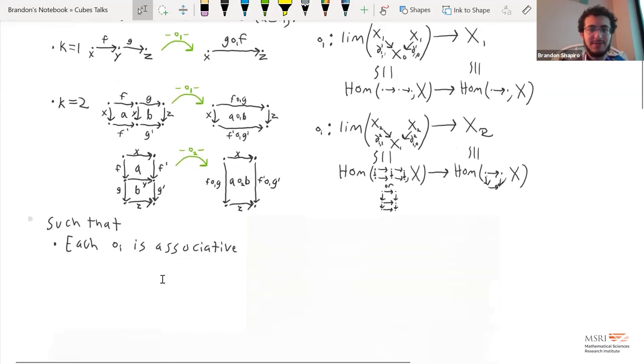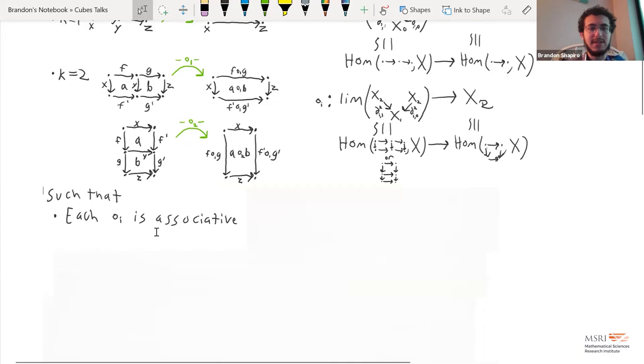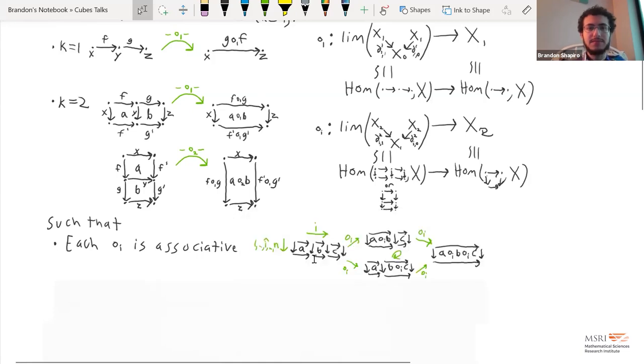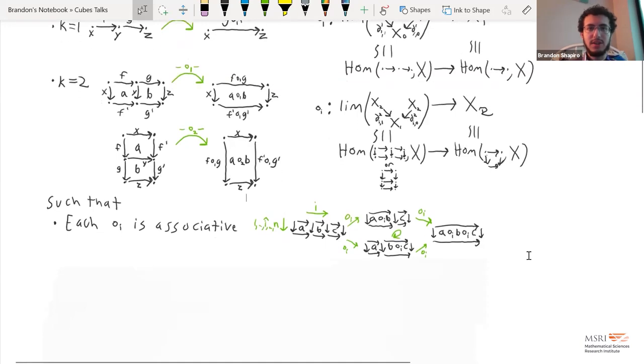So we have some extra conditions. For instance, we want these composition operators to be associative in the following sense. Let's use the horizontal direction to compose, so that could represent any of the dimensions, which is what I've written this I for. If you have 3 cubes next to each other, you compose the first 2 to get something like this, and then compose that with the third. That gives the same thing as doing it in the other order. Again, perfectly analogous with n categories, except now it's done with cubes.